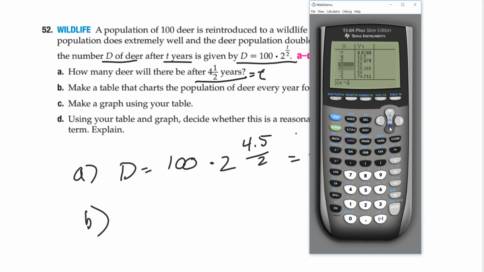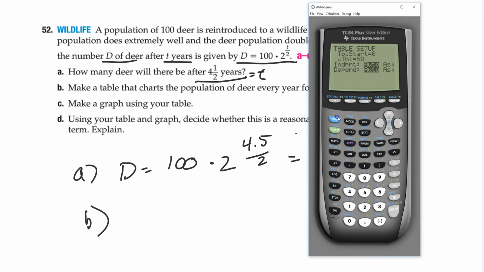So every 5 years. Let's go down here. Actually, let's show you this. You could change the table values if you want. If you go to Window, if you go to Table Set right here, it lets you go, where do you want to start? We want to start at 0. What do you want to count by? So I'm going to ask by 1s, I'm going to go to 5. Now if I go back to my table, it's counting by 5s. So you see how huge it gets. I'm going to go back and put it back to 1 because that's the industry standard. This will show you can change your table values.